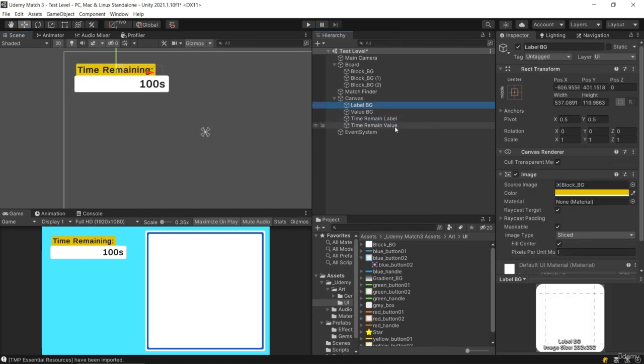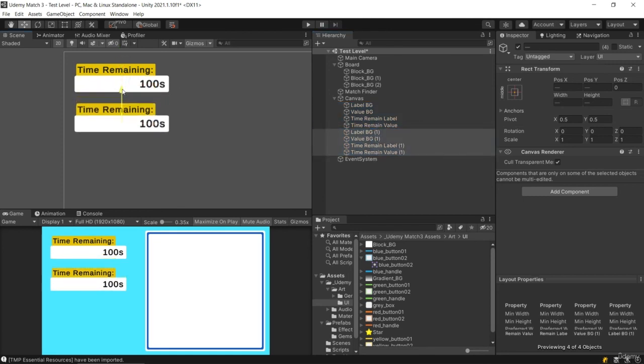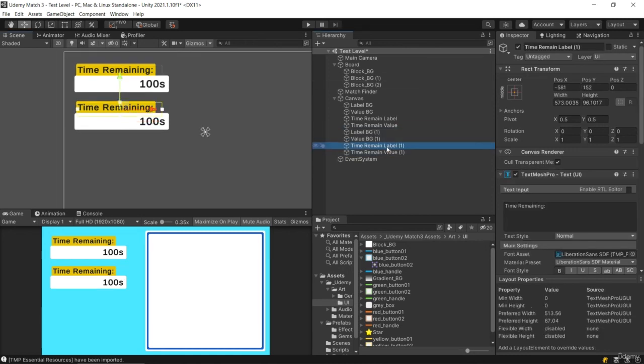Similarly, we also want to display the score we have in the level. So I'm going to duplicate this entire thing and then drag it down. Hit Control and D to duplicate. Drag it down, and then instead of the time remain label, this is going to be the score label. And instead of time remain value, it's going to be the score value. So then score label should obviously say score, and the score value will just be some numbers. So by default I'm just going to leave it at just 0, because obviously you start the level with 0 points. Okay, so there we go. That looks a bit nicer.